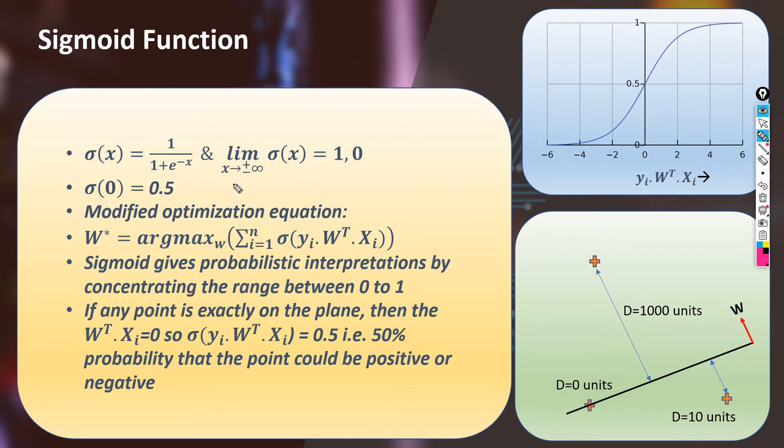Okay, so in a limiting form, you can say that as x tends to positive or negative infinity, sigmoid of x will be positive 1 for positive infinity and 0 for x approaching negative infinity. So this is from the mathematical or limiting term. And if you see sigmoid of 0, when x is 0, the sigmoid is 0.5, that is exactly half.